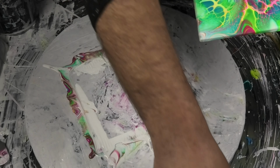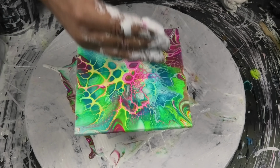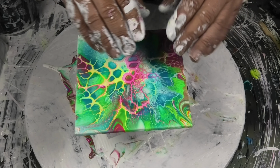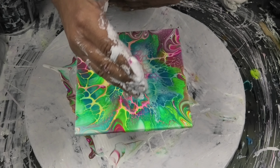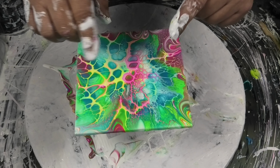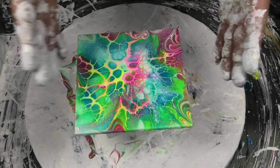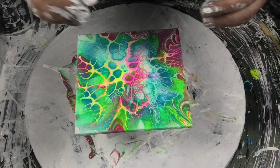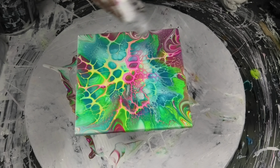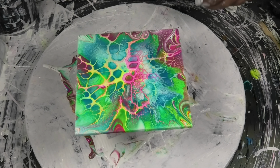So with a floaty pillow, all your colours are going to be able to move a lot easier. If you spin the pillow out first and only put a little bit of paint, it'll only go out so far. So if you want negative space, then you'd put on less colour. I'd spin the pillow right out, only add a little bit of colour, blow it out. That way you get negative space. If you want to totally fill it, add more colour, more pillow, and away you go. She moves.